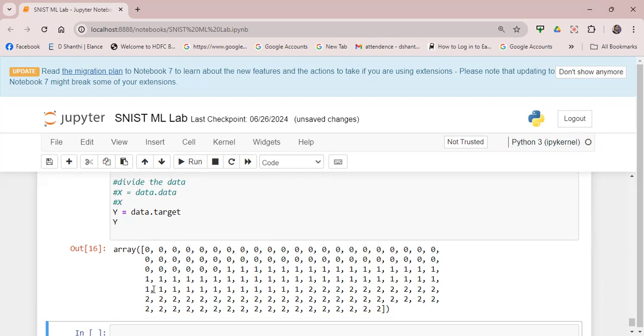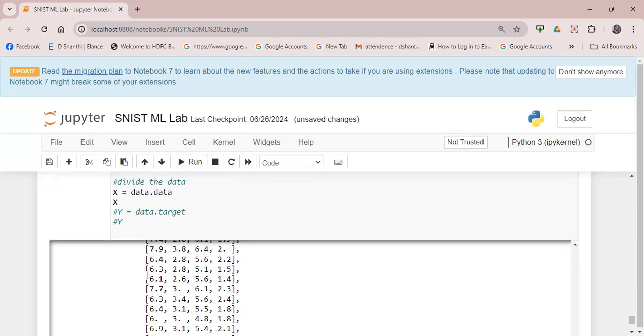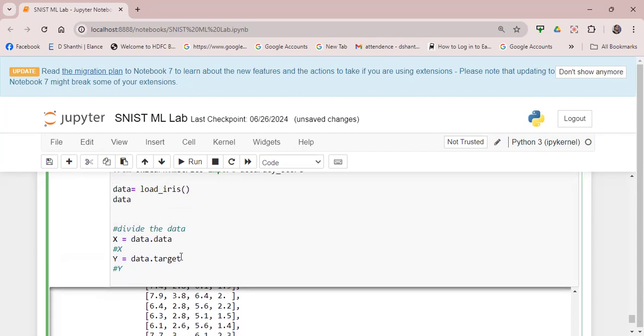Put this as a comment, and check X. This is your X. Whatever is last, that value is going to be displayed. So I'm putting this as a comment and removing this. Now we have X and Y, so we have divided the data.